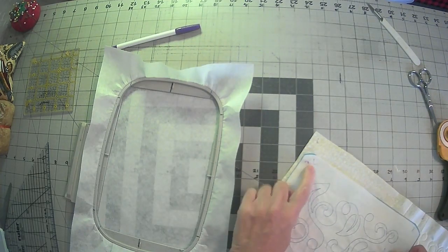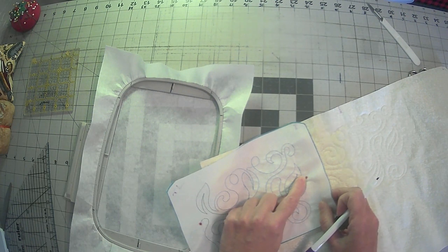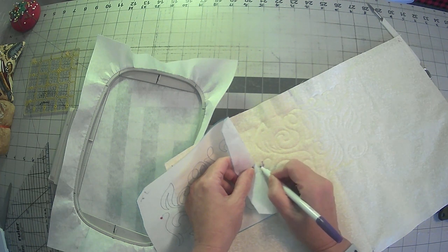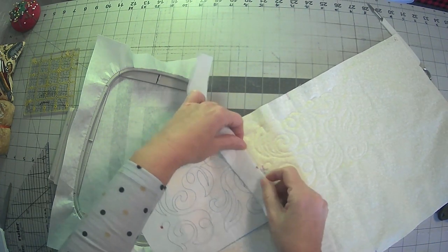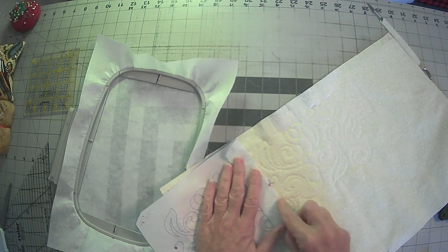So now we've got our stabilizer hooped for our next set. We're going to take our top left of the print and make sure it's on the left side of our fabric, and we're going to line up where we want our next set of stitches to be to match where we were. Okay, so X marks the spot. So we've X'd that. We want to line up. Trying to get this folded nice and square for y'all. Okay, so then we're going to line that dot up there.